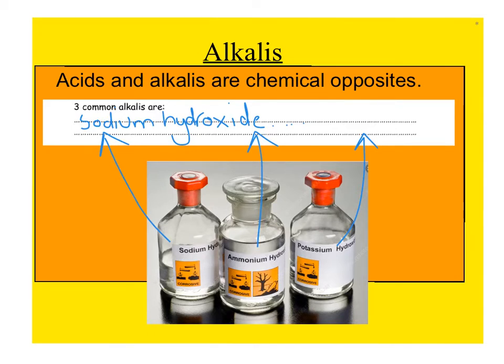Now I'd like you to pause the video, and like before, you're going to go and make friends with Google, and you're going to do a little bit of research. Now you have got 4 substances, and I'd like you to find the alkali that's in those 4 substances. Now just in case the pictures are hard to see, the first one is soap, the second one is oven cleaner, the third one is lime that would be sprayed on fields, and the fourth one is window cleaner.